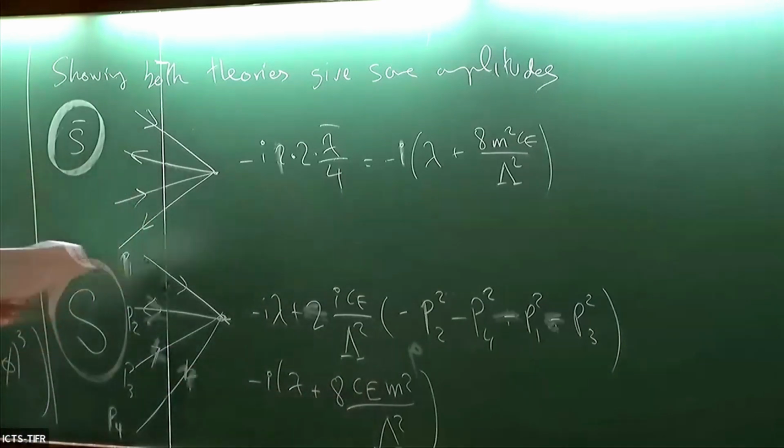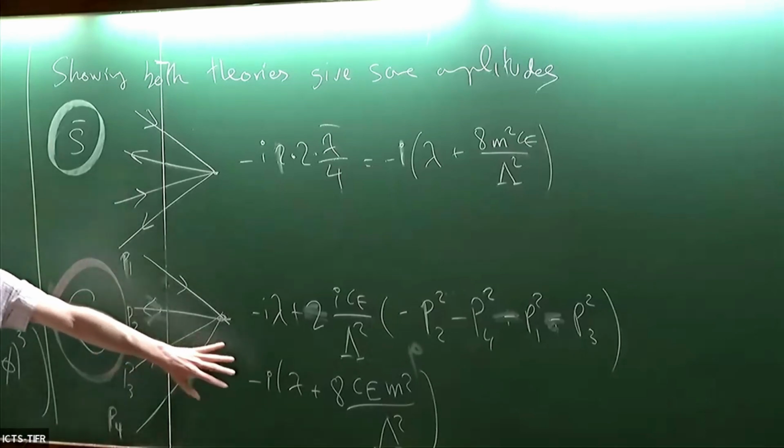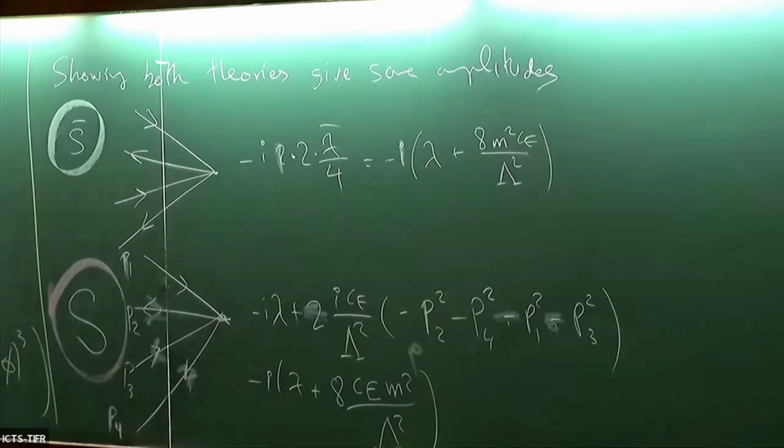And voila, the magic of the 2 theories being the same. We've gone through step by step. We have to know that lambda bar is related to the other couplings of the original theory in that way, but once we know that and go to an amplitude, we don't show particles, the amplitudes are the same.